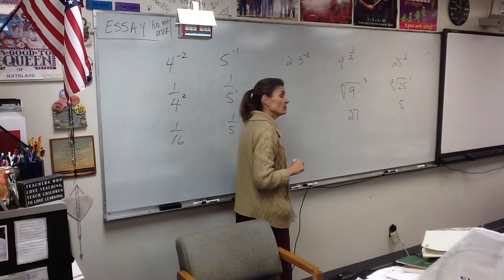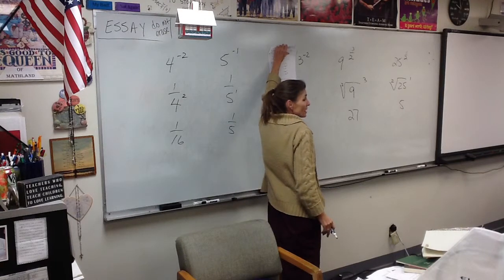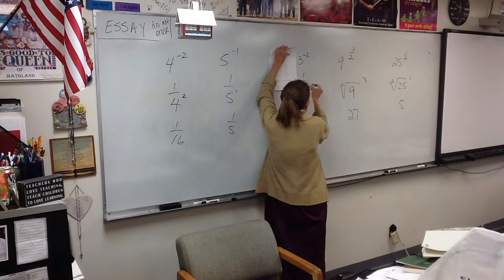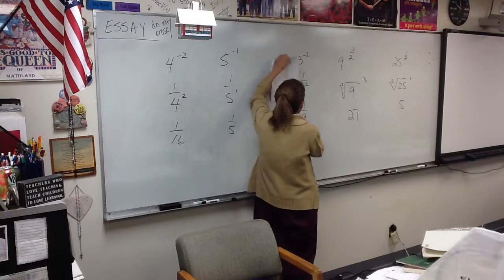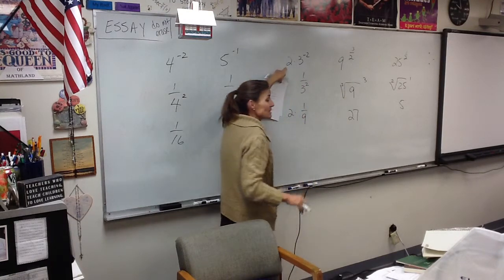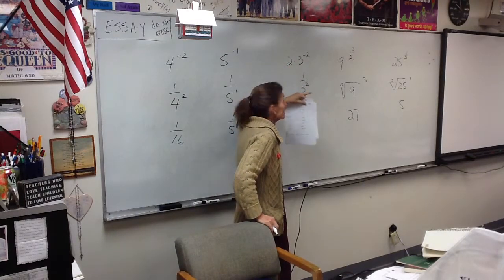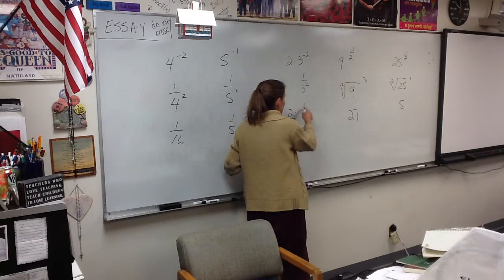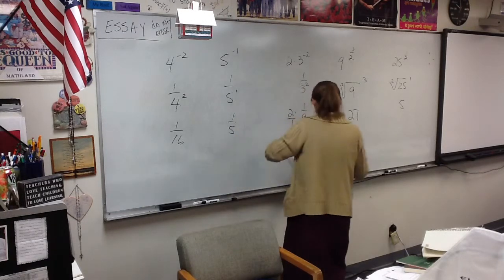Now this next one, a little bit tricky. Let's not do anything with that 2 just yet. Let's focus right here. What does this mean? 1 over 3 squared, or 1 over 9? Now what do we need to do with that 1 over 9 though? We need to times it by 2. Now notice we didn't change the 2 because it doesn't have the negative exponent, right? So we only changed the 3. Now we're going to multiply 2 over 1 times 1 over 9, and what are we going to get? 2 over 9. Very good, Gibran.